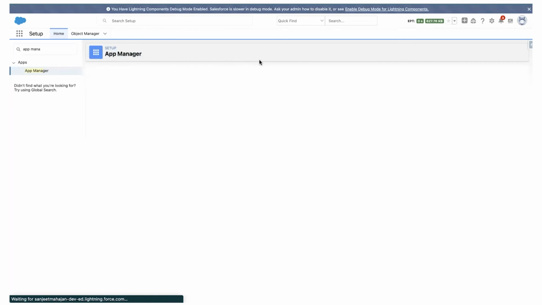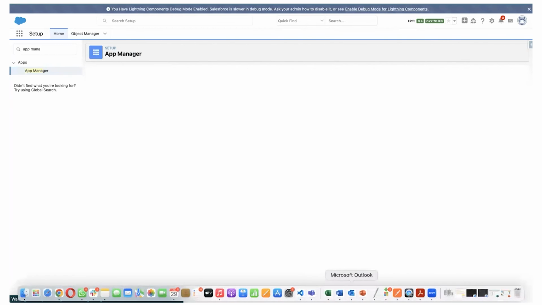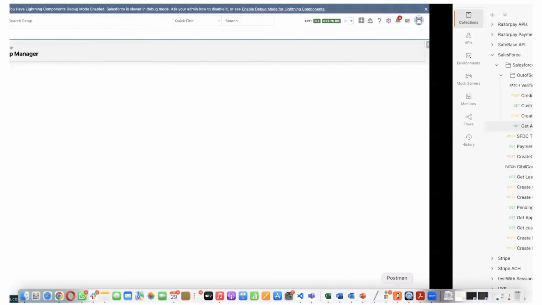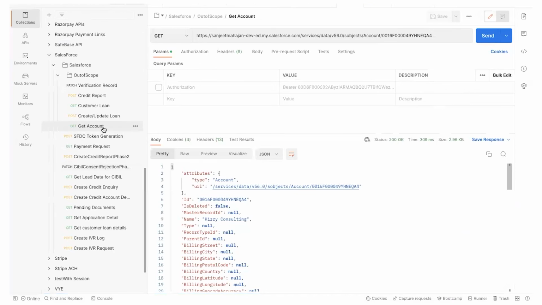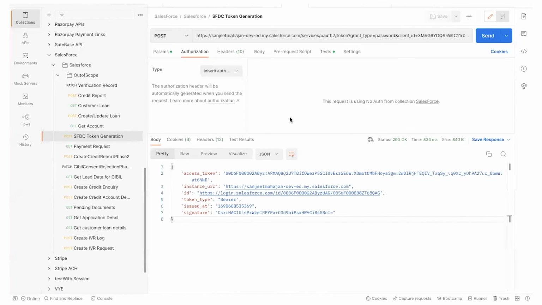Now let me show you how to use it. Let me go to my Postman. Postman is one of the tools which we can use to hit the APIs and validate.